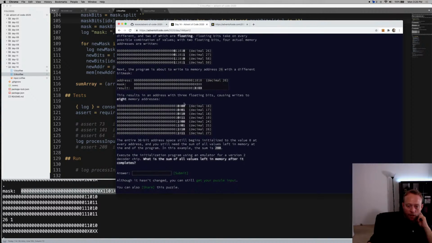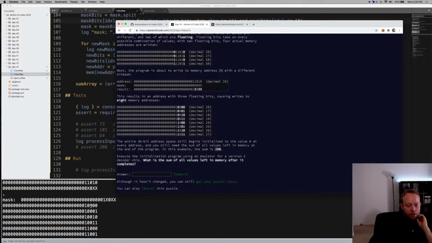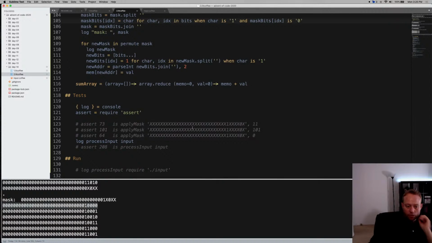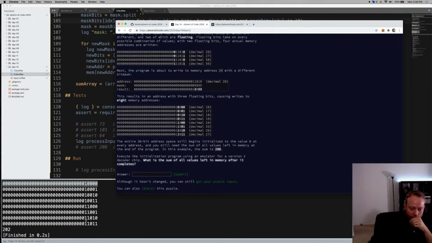Okay, and then we've got 8 memory addresses. So starting there, yeah, 1, 10, 11, 11. So that's correct. So this results in an address with 3 floating bits, causing writes to 8 memory addresses.